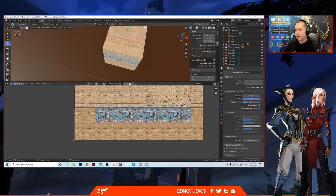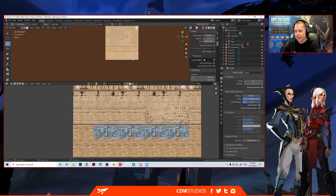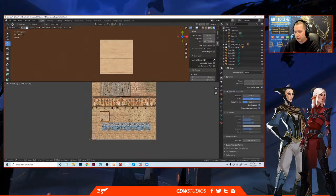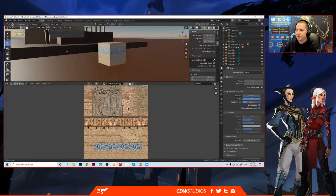And then we want the top just to be like bricks, rock. So let's just select the little top there, right? Let's make sure we've got that one selected. U, project from view, and then just find out where that guy is. A, G, and we just want something like that, right? But then just working on the scale, but really simple, whatever. Just never gonna really see that kind of stuff. So there we go. That's pretty cool. That's working well. So cool. All right, so we've got a little brick there.